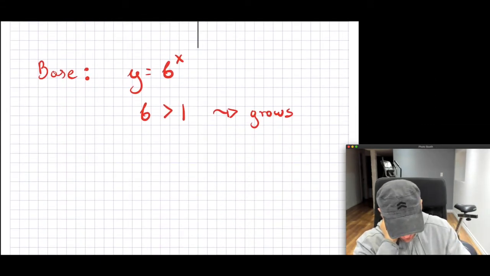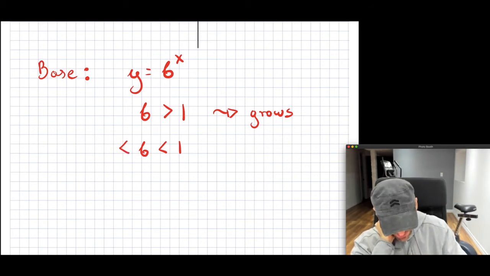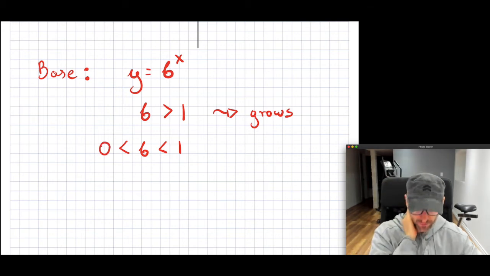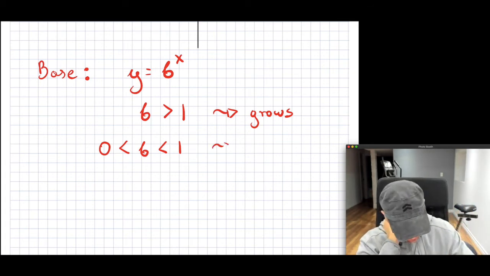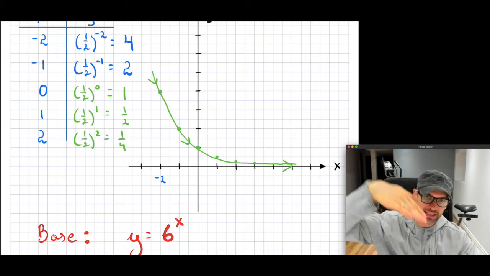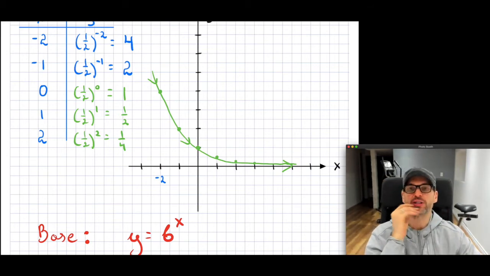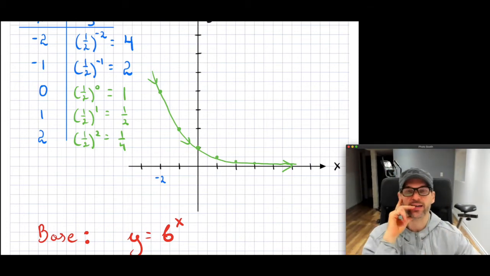Now, if your b is actually less than 1, now we're going to keep b bigger than 0 because it's a base. So if it's in that range between 0 and 1, then this starts to decay exponentially. That's what we saw here. So as x gets bigger and bigger, it starts to decay downwards. So this should give you some kind of a feel, and I encourage you to try to plot it for some other bases, and see the exponential growth as it takes off, or the exponential decay as it comes down as x is growing.